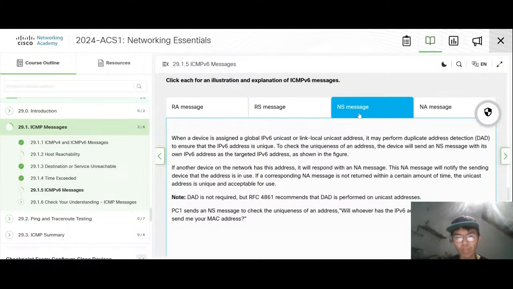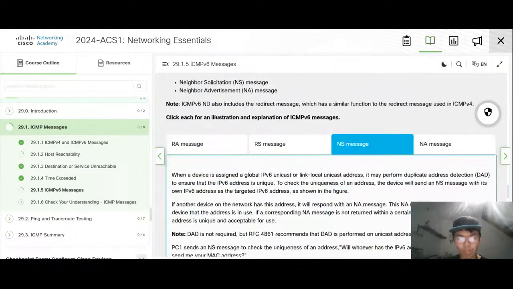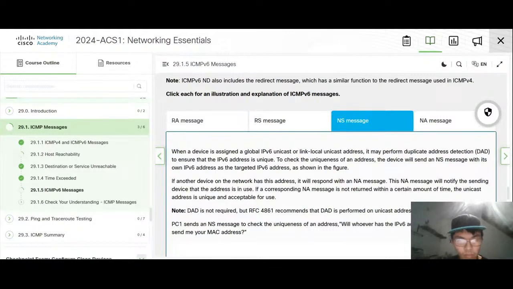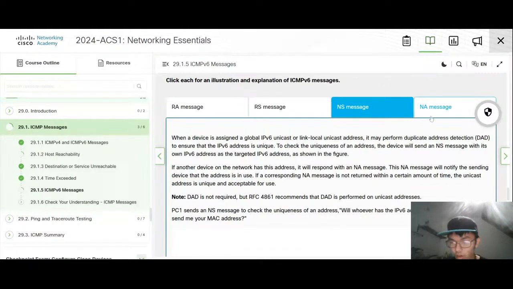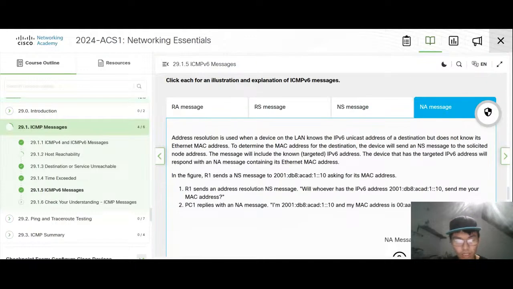Next is the neighbor solicitation. Duplicate address detection is not required, but it is performed on unicast addresses. A host sends an address resolution NS message: whoever has this IP address, send me your MAC address, and the owner replies with an NA message.